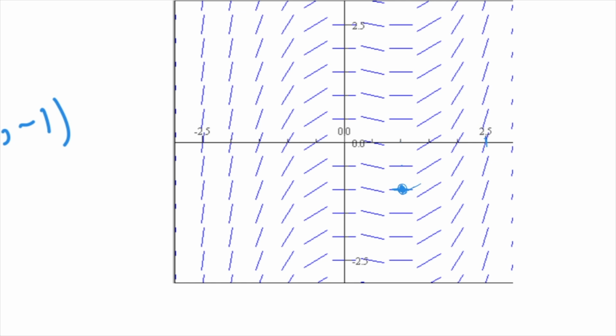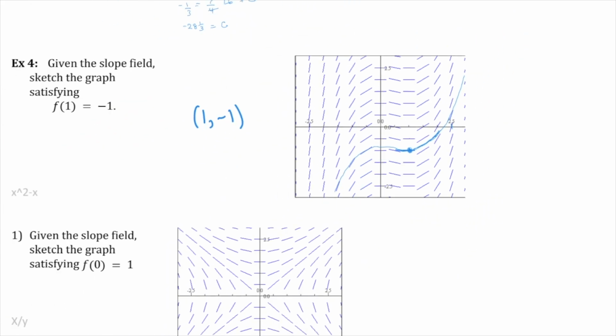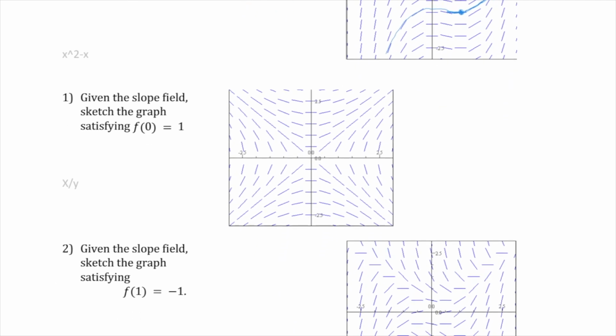As we follow the path, make certain that you are going to get the slopes in correctly as you go along. Make certain you're horizontal where you need it to be, and then head downward. So it looks a bit like a cubic for this function. Now, notice that I put some arrows on the ends of mine. Don't put arrows on the ends of your graphs. The AP does not want arrows. They just want you to stop the graph where you run out of space.